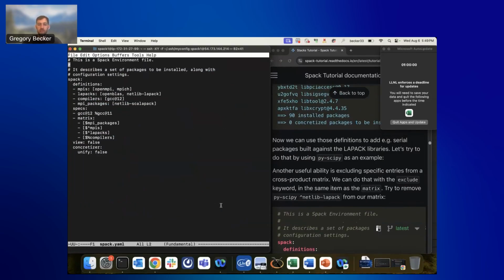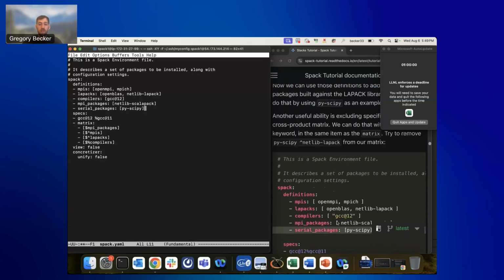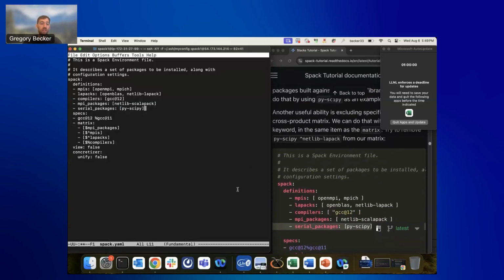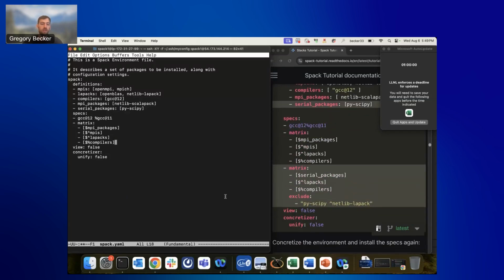Now we can start reusing these definitions. As I started to mention earlier, maybe we have some serial packages, like py-scipy needs a BLAS implementation, but it doesn't need an MPI implementation. And so then we can add another matrix to build our serial packages.